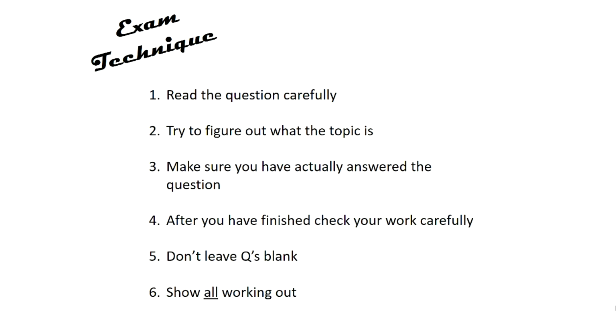Second one, try and figure out what the topic is. This is a really good one to try and do. A good example of this might be grouped frequency tables. So there's lots of things you can do with grouped frequency tables. You can estimate the mean, you can draw a frequency polygon, you can do histograms, cumulative frequencies, and they're all slightly different, obviously. But if you can figure out what the topic actually is, then that helps guide you towards doing the right sort of working out and ending up at the correct answer.